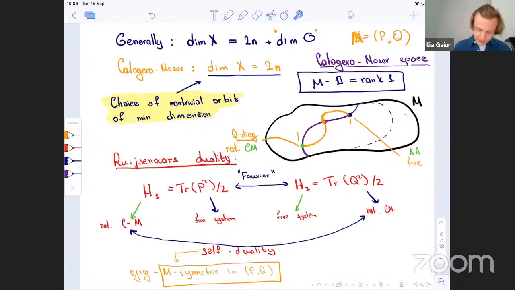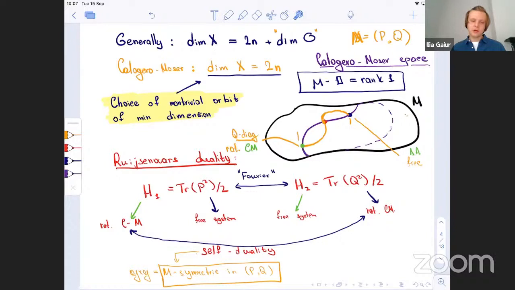But for the second Hamiltonian, we have a different situation. We obtain the free system at the green point and, again, the rational Calogero-Moser system at the blue point. So this is a kind of duality. We take two different points from our orbit, which intersects the level set of the moment map, write down two Hamiltonians and do the reduction. So here we obtain that the rational Calogero-Moser system is self-dual, because on the other side, we obtain the same system, but written in different coordinates. So it may be formulated in the following way: we have another flow such that the action-angle variables for the Calogero-Moser system also form a Calogero-Moser system.